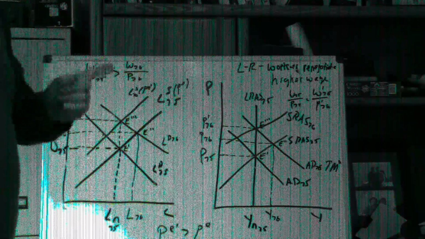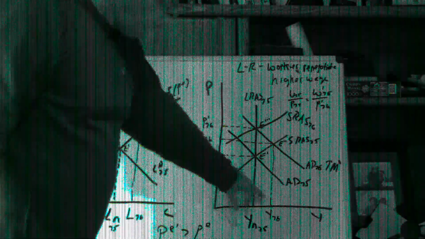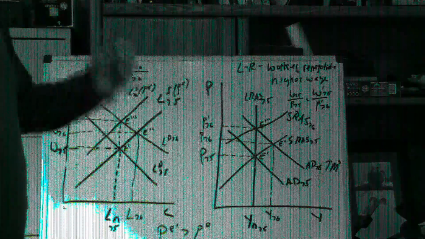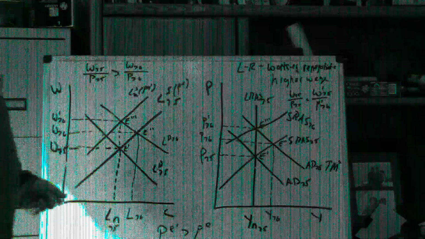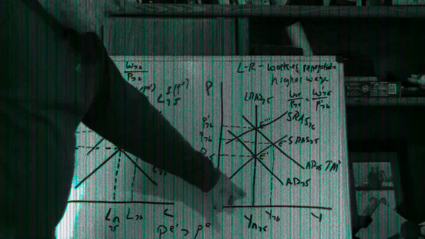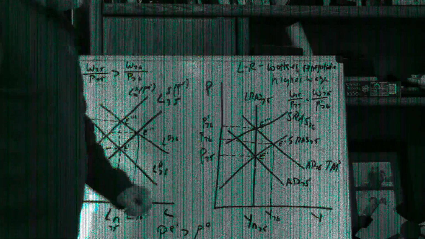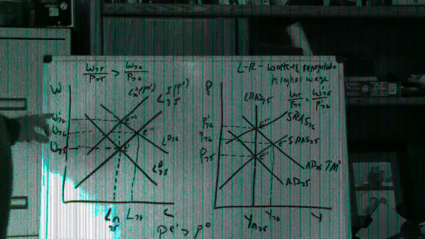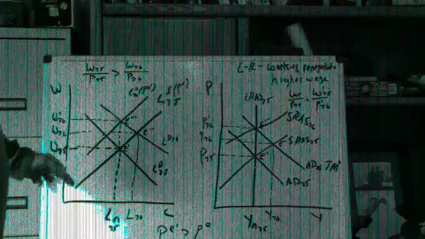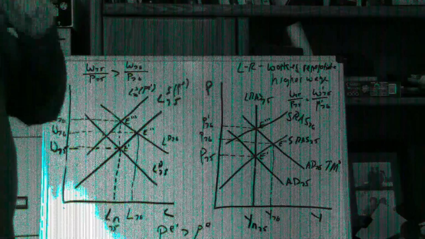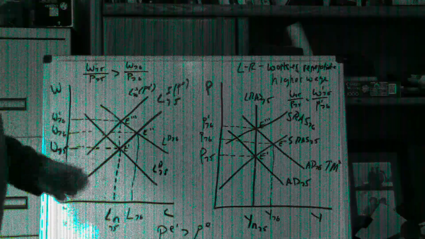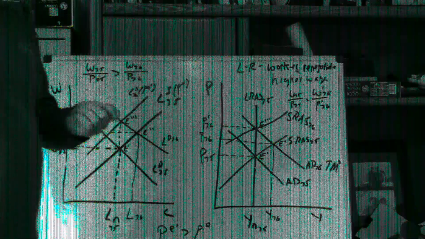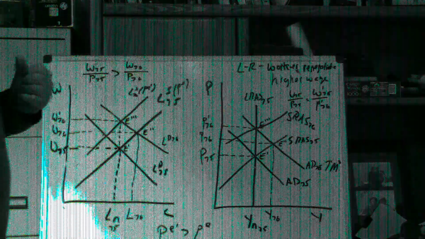So, with what the Fed was attempting to do, they did a temporary bump in output due to the increase in the money supply, but eventually the long-run adjustment is we're no better off than where we were. We're back to YN 75, and all that's happened is prices have gone up and wages have gone up. Okay? So no one is better off, but the problem is the price level is starting to rise even more. And that was the growing problem in the late 70s, which we're going to talk about in a few minutes.